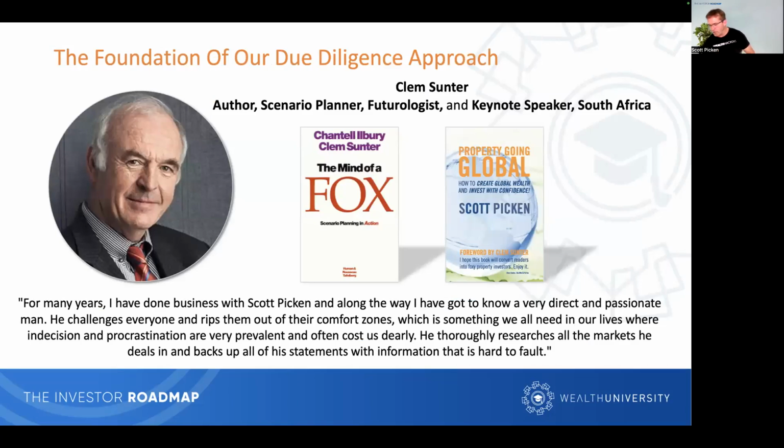Now, where did this all start? Well, back in 2013, I'd been watching Clem Sunter for a number of years. I'd seen him at least 5 or 6 years. And Clem Sunter is one of the top strategists in the world. He's worked with the Harvard School of Business. He's worked with the Chinese government. He's worked with the South African government in terms of the whole transition back in 1994. He's a Cambridge or Oxford. I apologize, I can't remember which one.